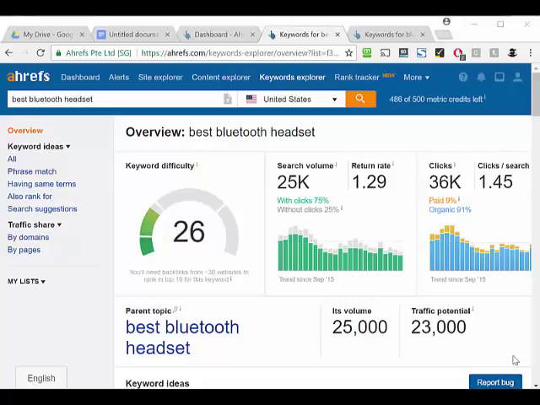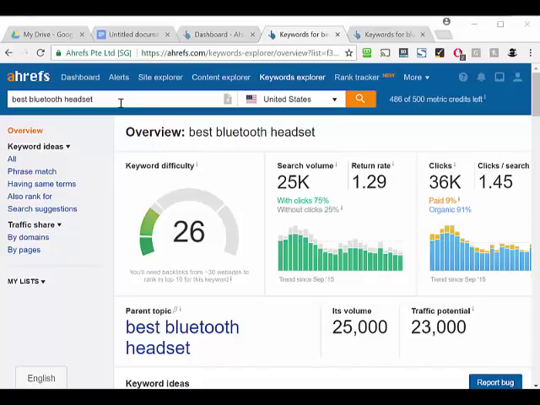You can run the search and the analysis I'm about to explain for keywords that you already rank for, or keywords that you come across in your market that you think you might be able to rank for in future. So, you're in Ahrefs and you go to Keyword Explorer and you type in your main keyword at the top. I've used an example here and I got some great results just on the first random example that I tried. So, I think a really wide range of niches and keyword sets will be able to find really valuable opportunities with this.